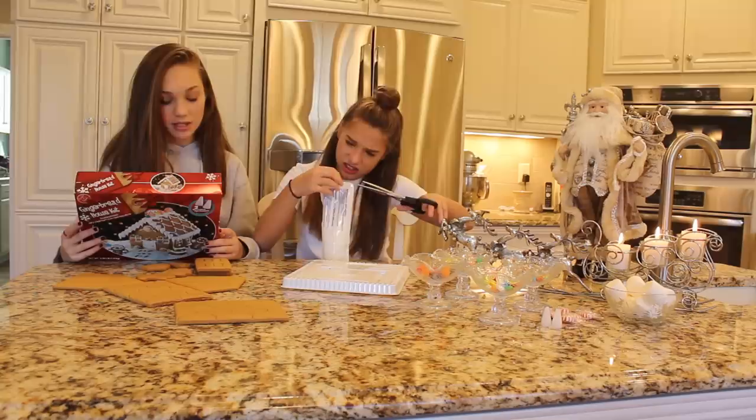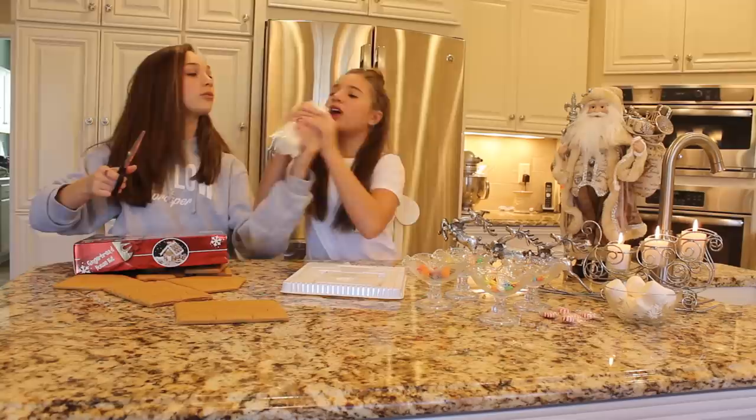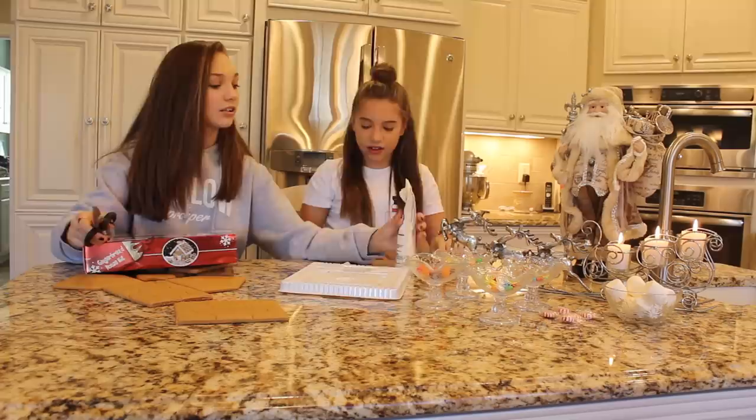Next step is to cut the icing bag. Just start the flowing of icing, remove the cap, and set the tip. Remove the cap. Remove the cap. I told you. Okay, no, don't. No, Kenzie, it said not to start yet. Seriously? Okay. Step three is arrange house pieces for assembly.